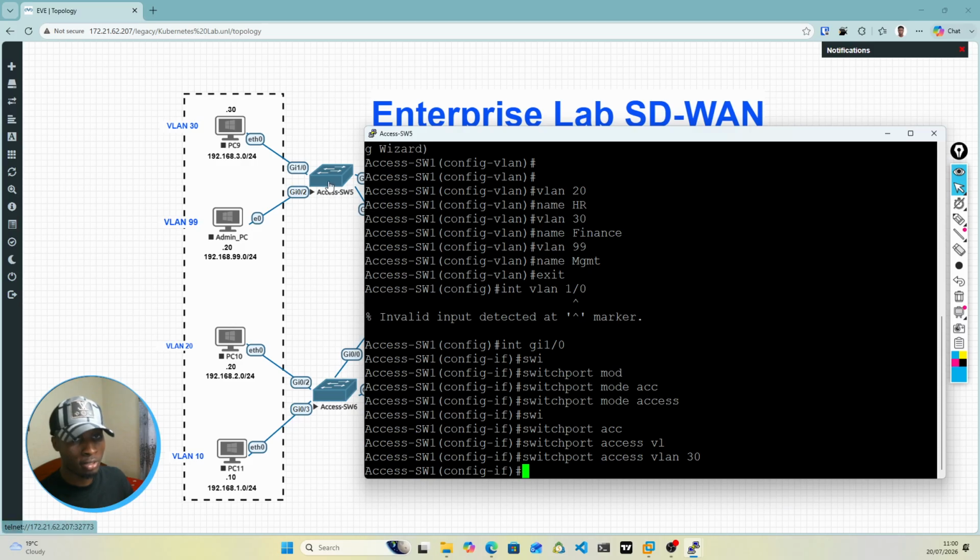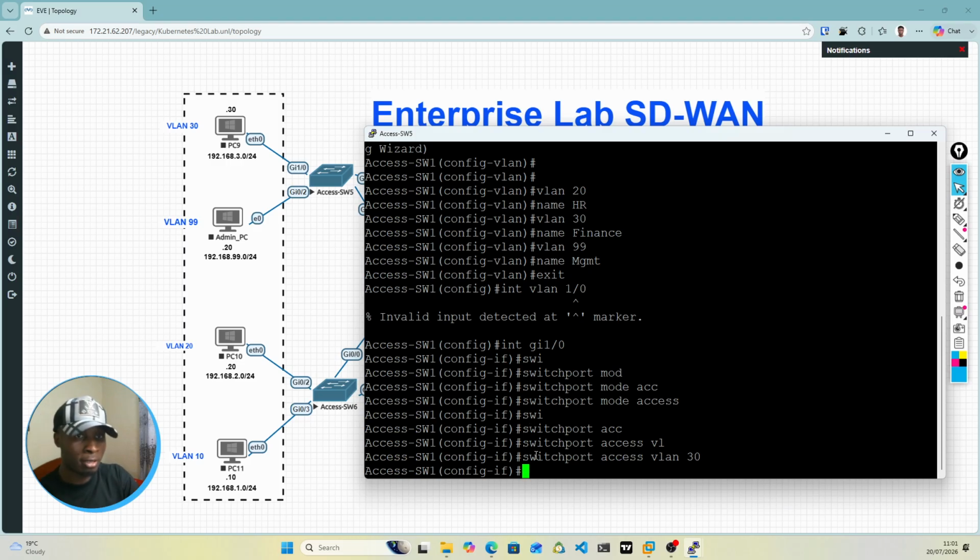The switch does not use that duration of time to find out whether it's another switch that's available here. So you can implement that using the spanning tree port fast command, and also you can use the BPDU guard. You set up BPDU guard because you don't want a scenario where you set up this interface to be a port fast interface, as we just explained earlier, and then someone still brings a switch and connects to this port here. You want a security mechanism where that interface shuts down automatically. So that's what BPDU guard does.